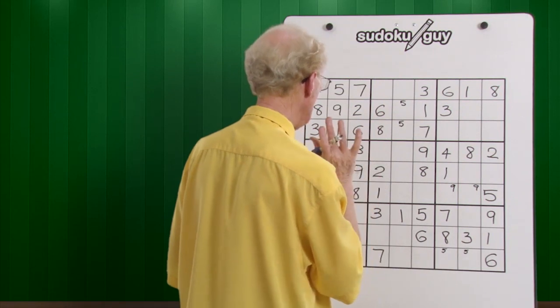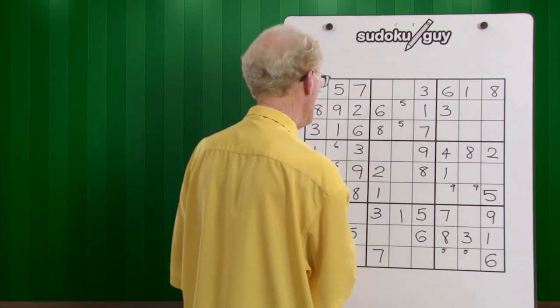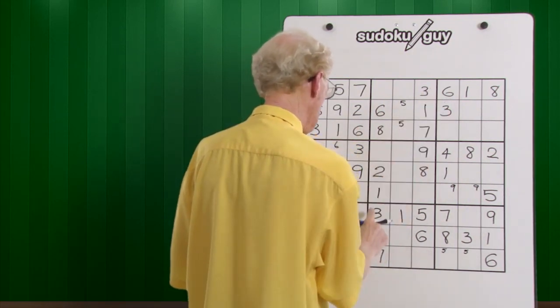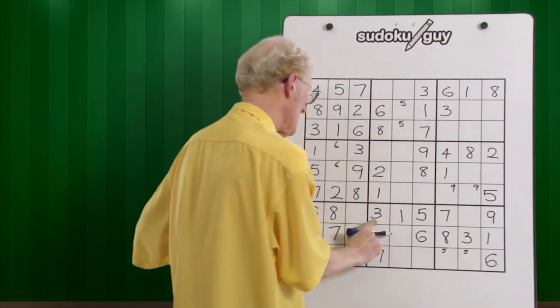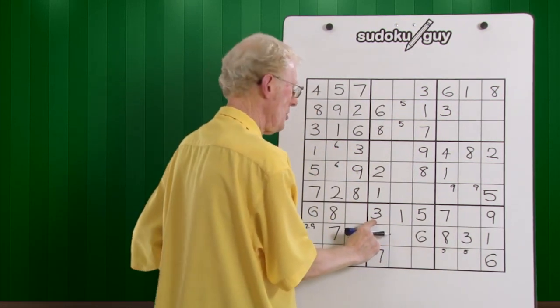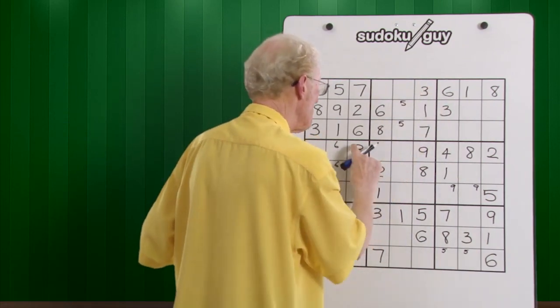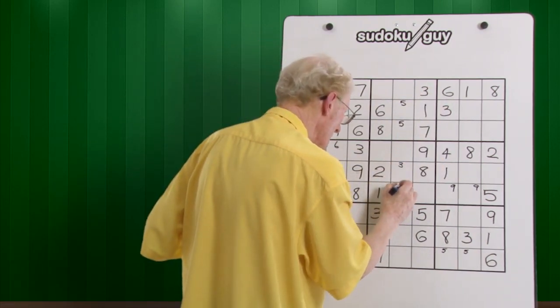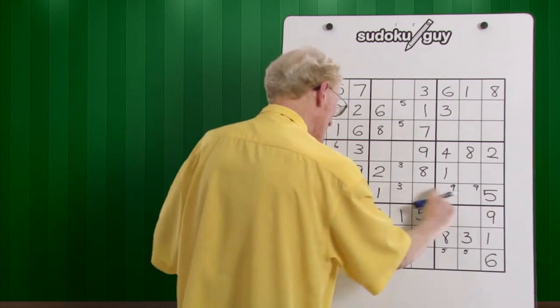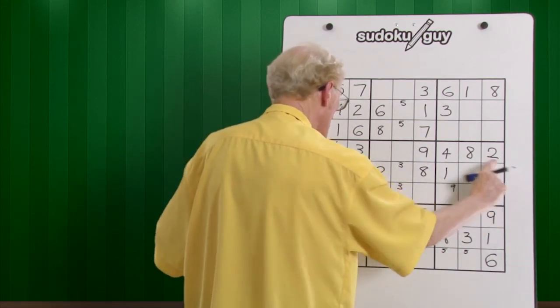Twos. We only have one, two. Leave it. Threes. We have a three here and we have a three here. Now this is an important thing to do. Because we have a left and we have a right, we have a three here. So we can only put a little three in there and there because there's no other threes along this way. There's no other threes along this way.